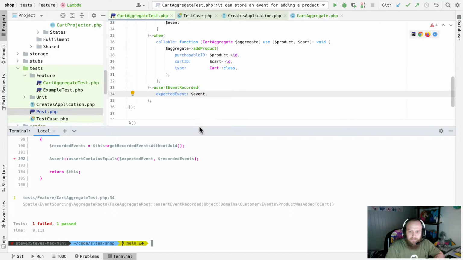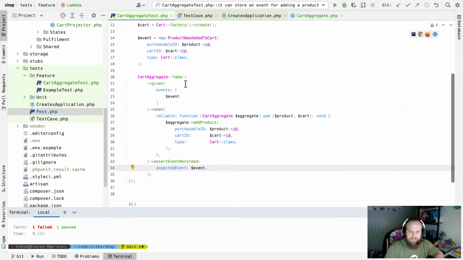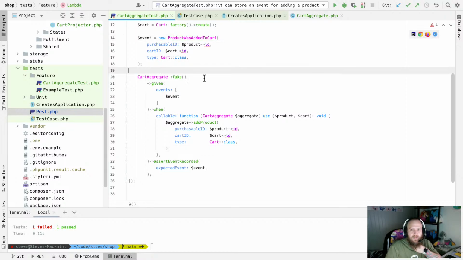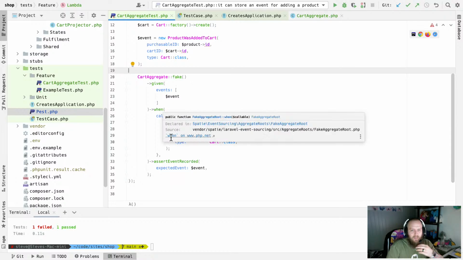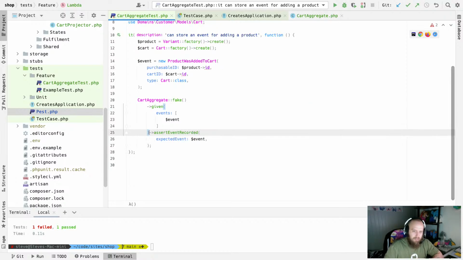So here's that new event. So given this event, when we add product, maybe for that.